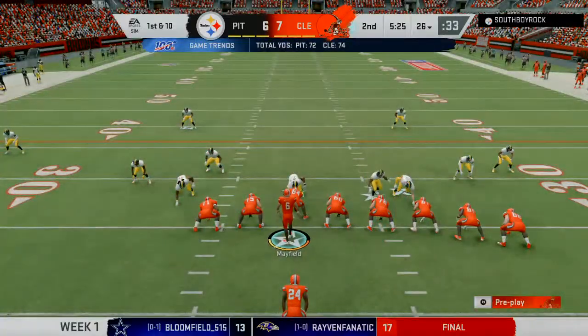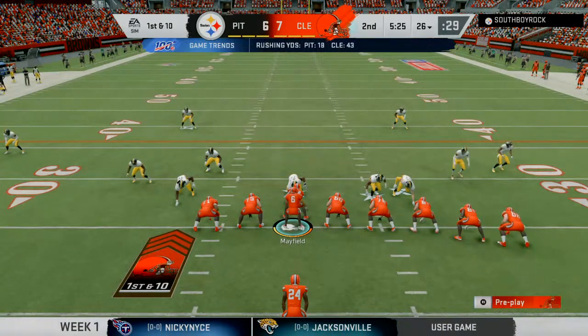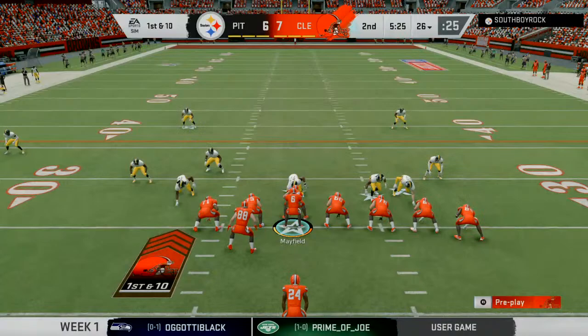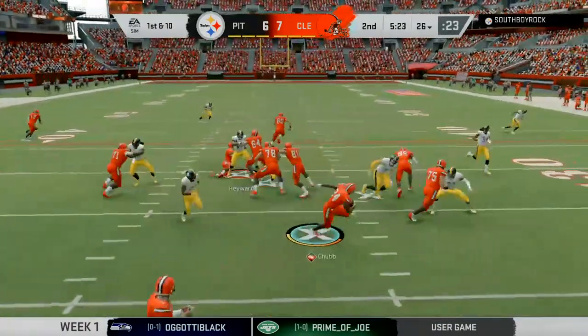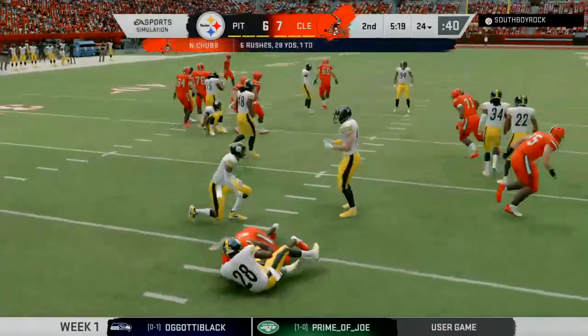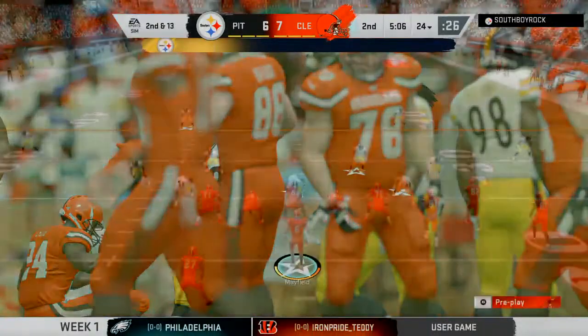The Browns drive about to get started. A tale of two extremes already in this game. A touchdown pass on their opening drive, followed by an interception last time out. Now, it sounds like things balance out, right? What's that mythological thing that we do? If you have a candy bar, have a diet soda with it, it balances it out. And we know that's not really true, right? Because the interception, that sting lingers a little bit longer.